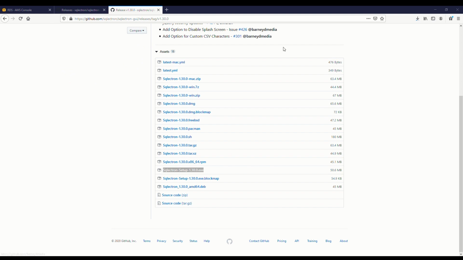I'm installing SQL Electron, and let's see how it opens. Okay, our SQL Electron is open. We want to connect. In your case, you might not have this already, so just click on Add. You're going to have this server information page.